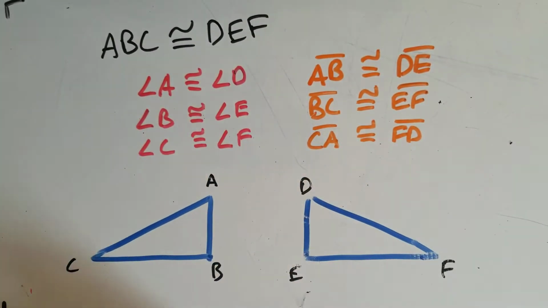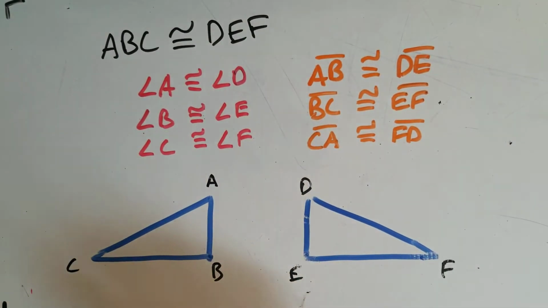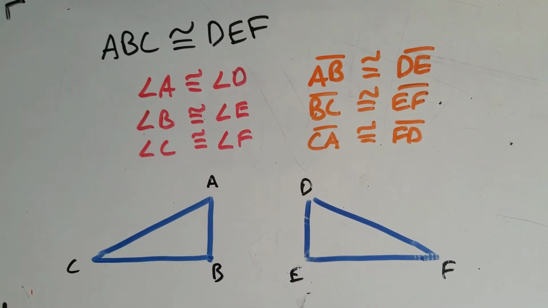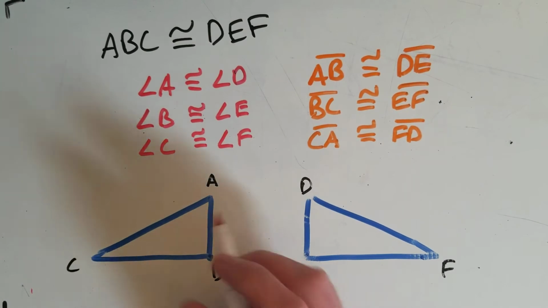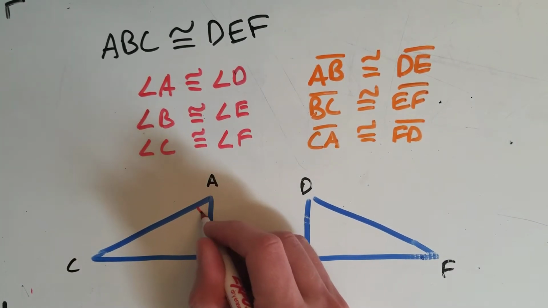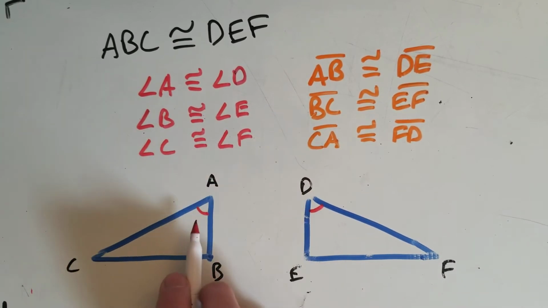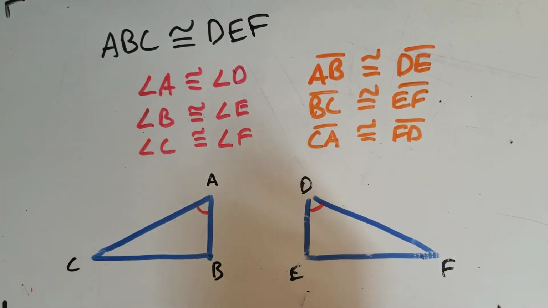And we also did some where maybe you had the figures and you just had to make these statements from the figures. Today we're going to talk about how to mark it. So let's say we have angle A and angle D, and from this congruence statement, we can conclude that angle A is congruent to angle D. So when I say mark it, all we're going to do is on the figure, put a little arc on angle A and angle D. We're going to do 1 for each one, meaning that A and D are congruent.